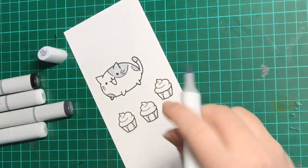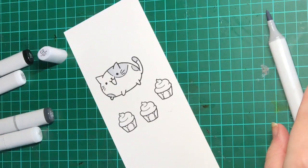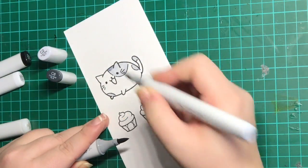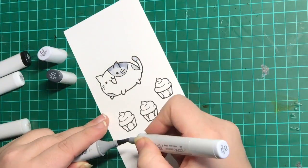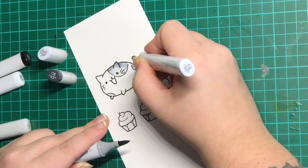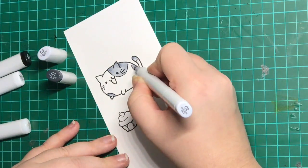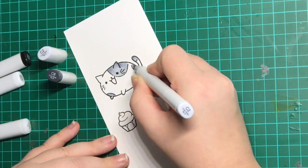For the colouring today, I'm using my Copic markers using a series of cool greys to create a neutral coloured cat. I'm using C00, C2 and C8, and to create a mid-tone I'm touching the C2 to the C8 marker to create a smoother blend.